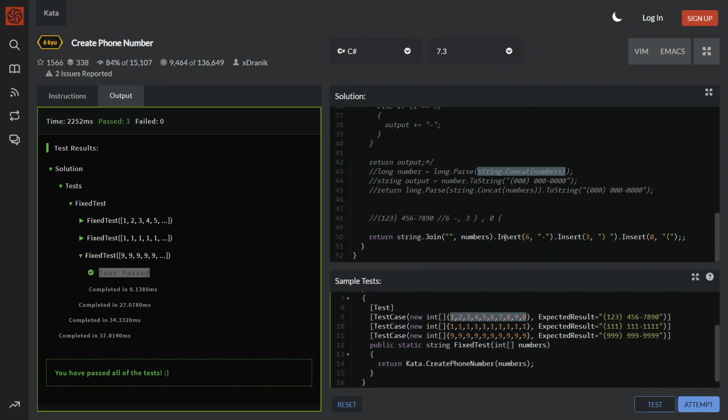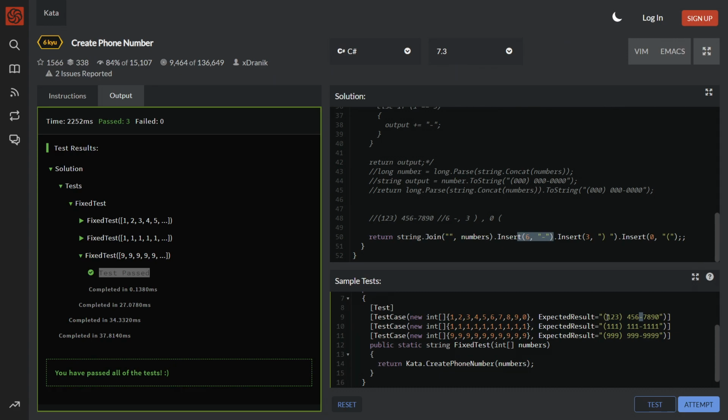And then from there we can insert at position 6 the takeaway sign, at position 3 the close bracket followed by the space, and at position 0 the open bracket. Like I said before, if you insert it forwards, insert the open bracket, then what you're going to have to do is this is now going to be at position 4, and then this is going to be at position 7. So it doesn't matter which way you do it, but when you do count, you're going to have to add 1. Because here you're going to say position 0, and then when you add the bracket, it's now going to be at position 4, and when you add the hyphen, it's going to be at position 7. So it's going to differ to when you actually count.